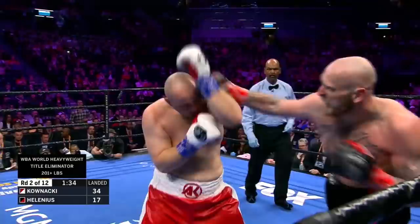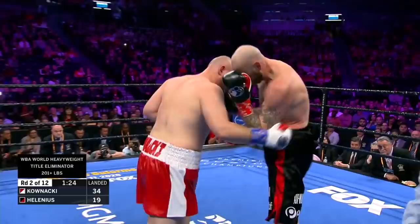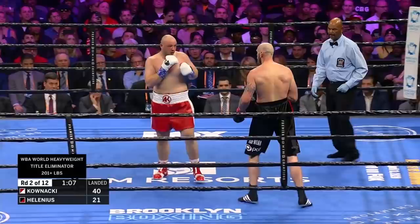Oh, he got caught too! All the way in, and both drilling each other. You rarely see Kovnatsky take a backwards step. Hellenius definitely drove him backwards there. It's such a big down — it's gotta hurt no matter what he throws. Hellenius looks a little bit wavy on his legs. He needs to throw a little bit more punches. When Kovnatsky's coming in, he needs to throw a check hook and really throw him off balance to the left.